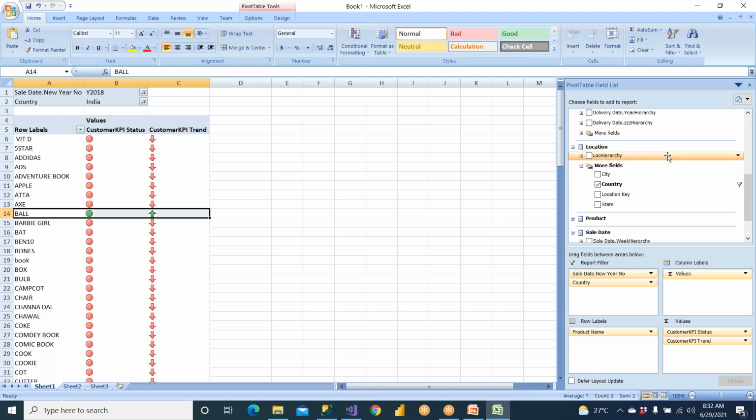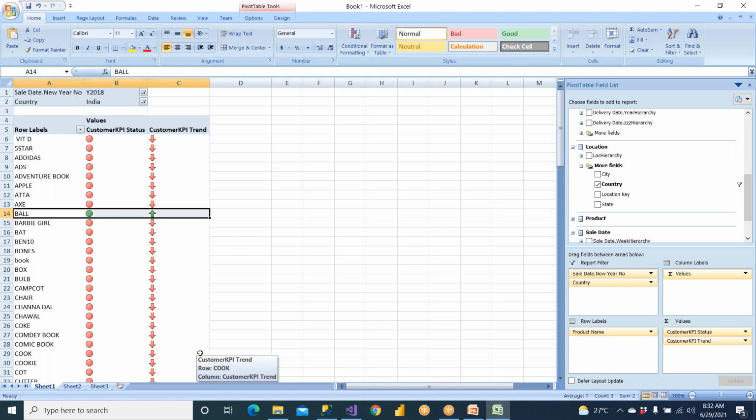If you create a cube and give it to the manager, the manager is not dependent on your Power BI reports or your SSRS reports. He can create many more reports on his own. It is simply drag and drop. We create a lot of KPIs and ask them to just use these fields in your Power Pivot. So this is what is called Power View and Power Pivot. You can simply view these values here.